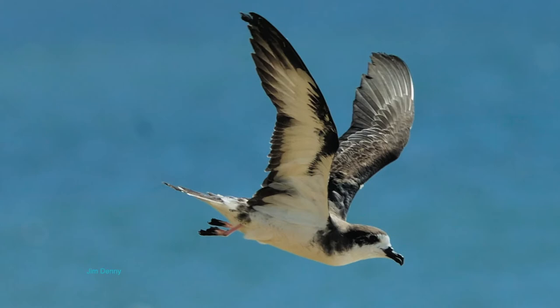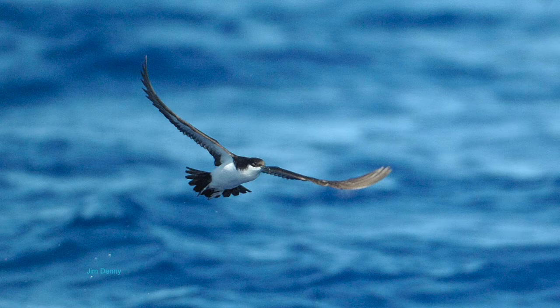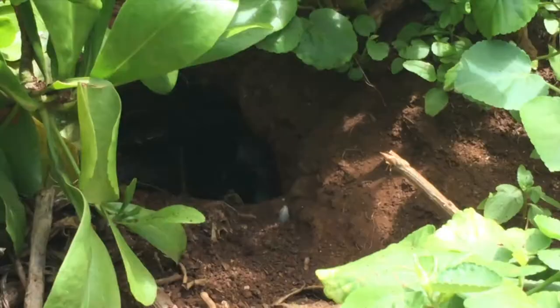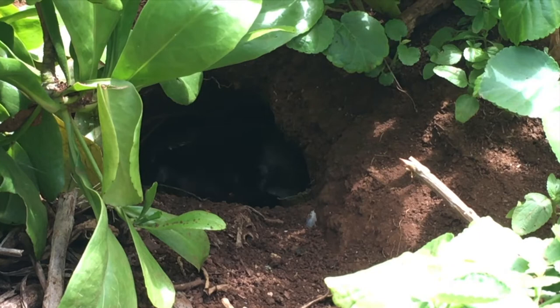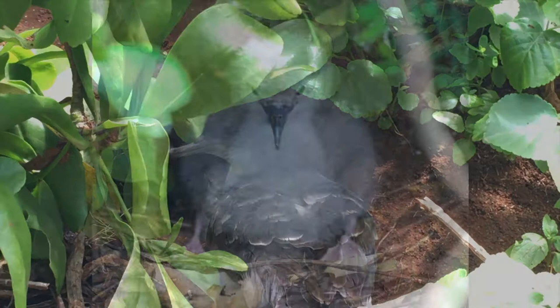Hawaii is home to several kinds of seabirds in the petrel family that feed in the ocean and nest in burrows, some of them way high in the mountains. As soon as they are able to fly, they live over the open ocean for the first several years of their lives. When they're old enough to breed, they return to land where they dig their burrows, mate, and lay just a single egg. When the chick hatches, both male and female parents feed out at sea and return to regurgitate their food to their chick. Their meals consist of fish, squid, and sometimes small crabs and shrimp.